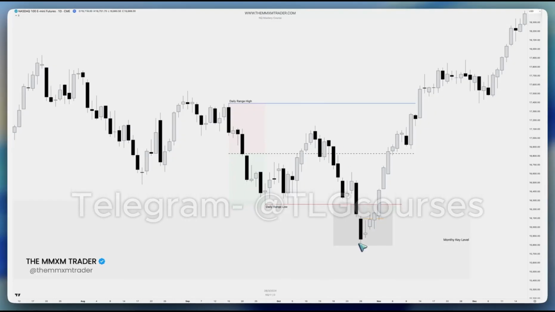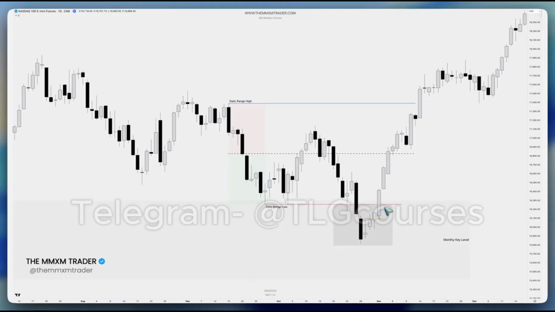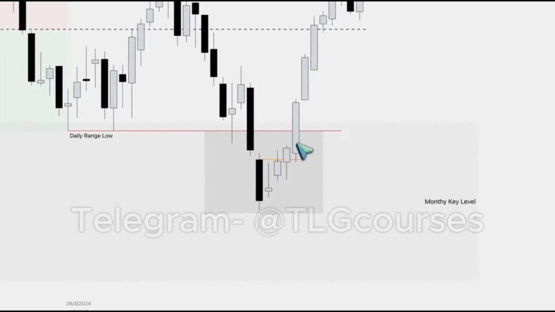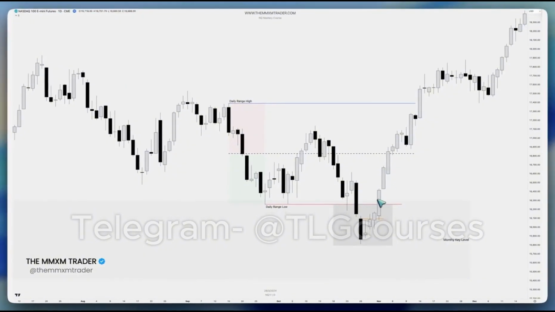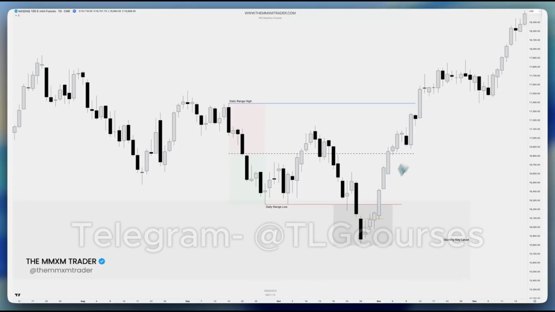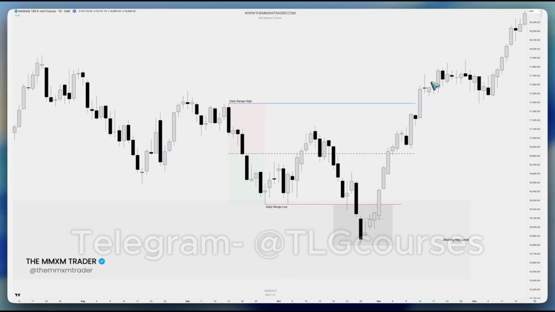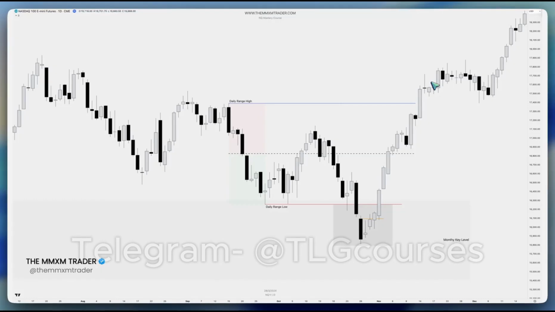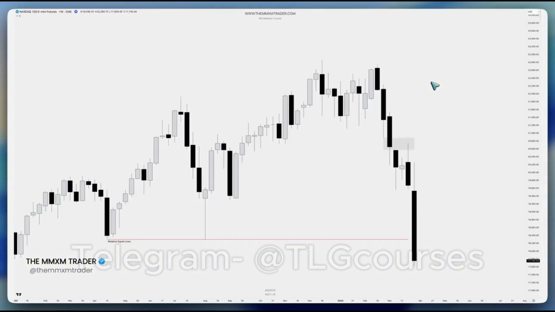We trade below into the monthly key level. We accumulate the stops below the daily range low. Then we see the market close above. The down close candle can be used as an order block, then expands really aggressively here. It doesn't really give any more entries on the daily chart until we get above equilibrium here. Massive expansion. But this is how you pair a monthly key level. You need a daily range to trade it, and this is what supercharges key levels and makes them a lot easier to trade.